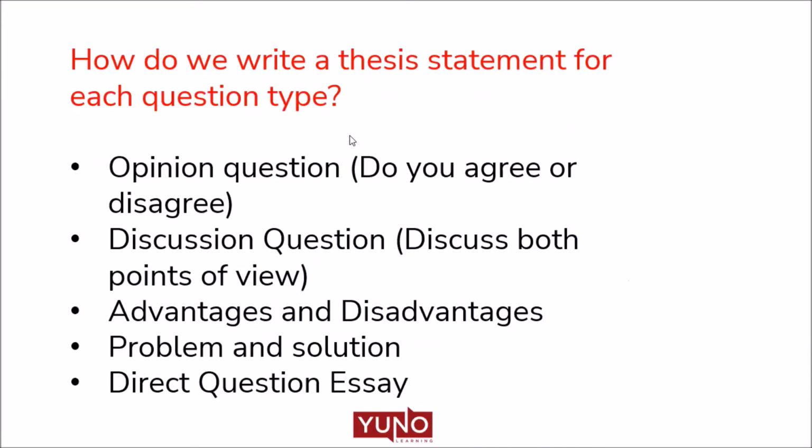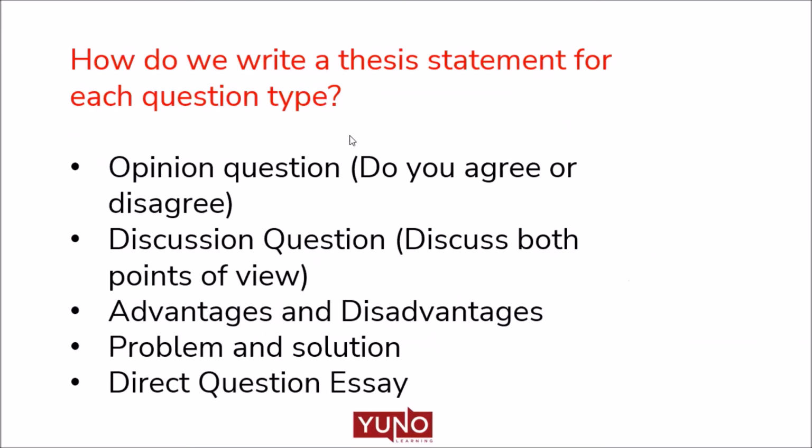In your IELTS Writing Task 2, you can have different types of essay questions. Let's understand these types of essay questions. The first one, which is your opinion question, which we just discussed, in which you are advised to give your opinion. The question might feature words like, do you agree or disagree?